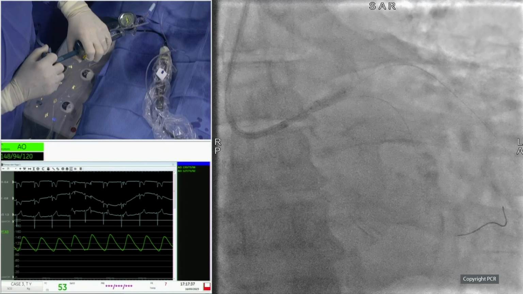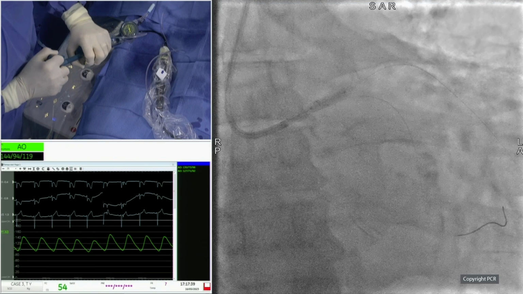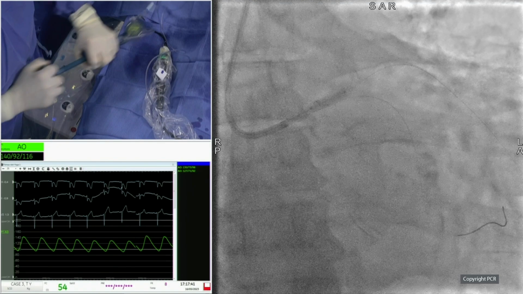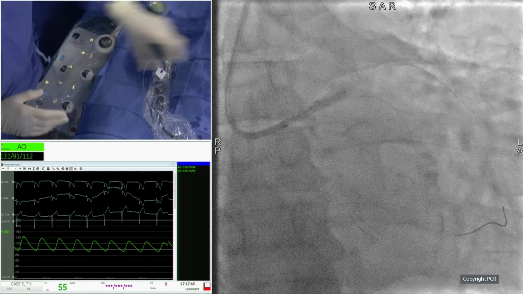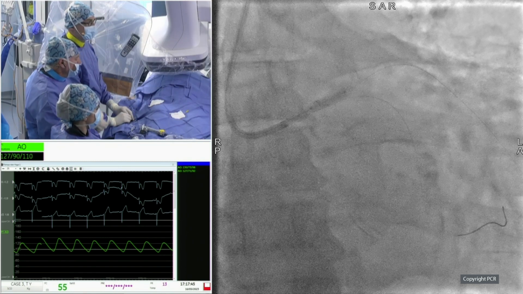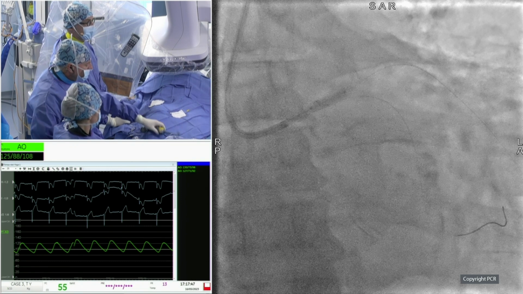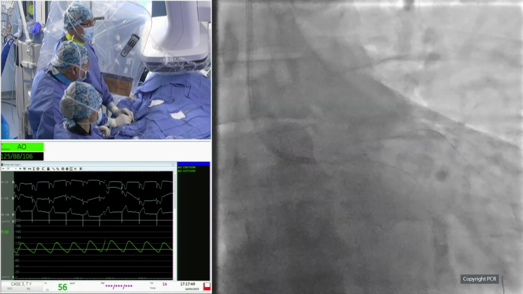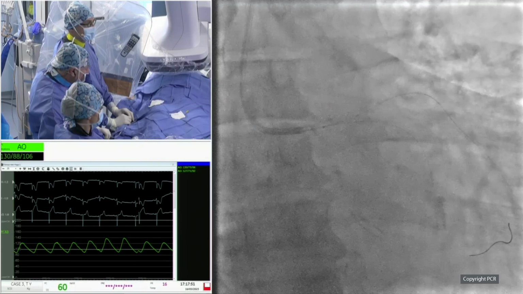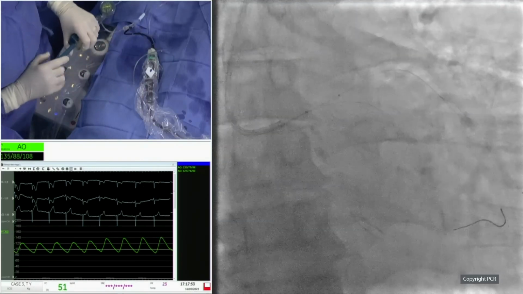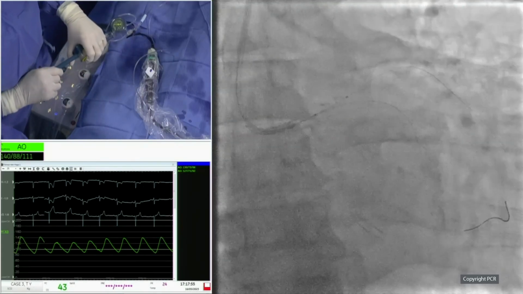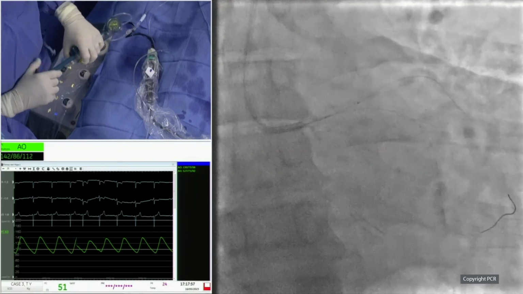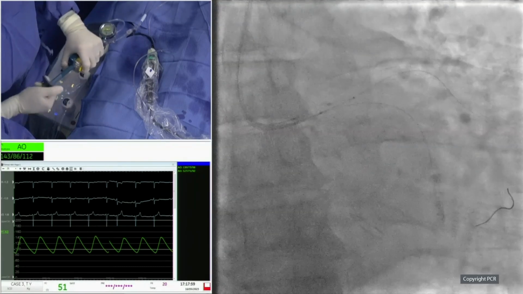Here we are at 9 cycles. And normally we try to put all the cycles for the patient. If possible, we do all the pulses that we can give, because we have seen in the last French registry that one of the key successes of the procedure was related to the number of pulses that was given. So in fact, we try to give, if possible, all the pulses that are available.